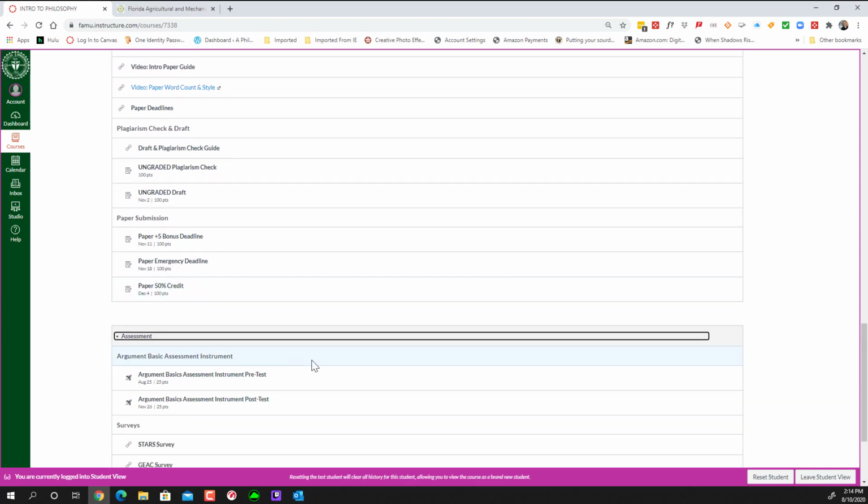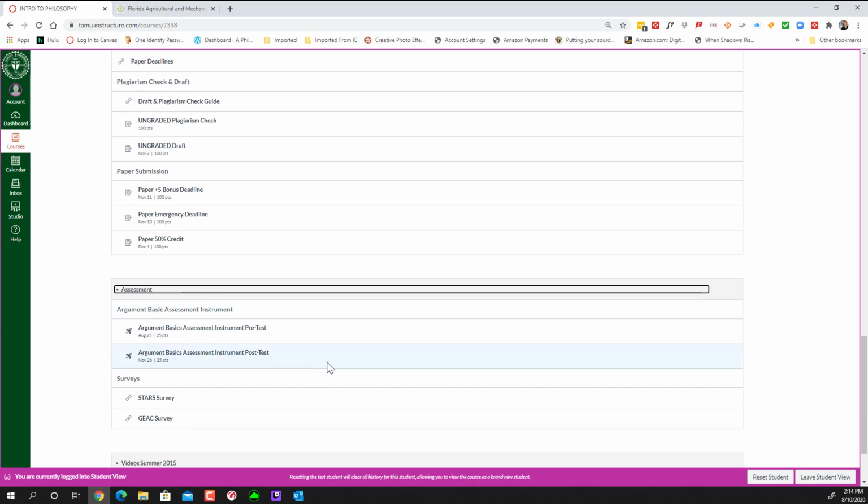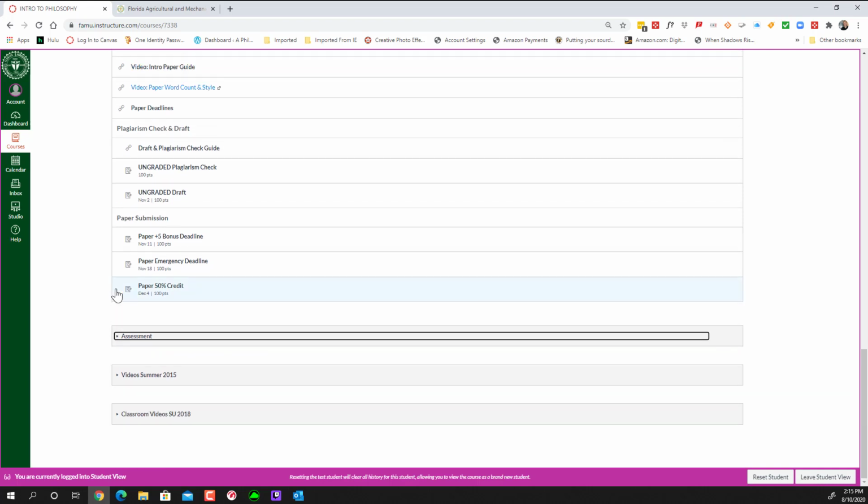Assessment is a big thing these days. We have the pre-test and the post-test, to see how you do with arguments. The assessment stuff only helps your actual grade in the course, because its objective is not to hurt your grade because you don't know this stuff at the beginning. The whole objective is to see what you were doing when you came into the course and what you did when you finished the course, to assess not you, but the course. And there are also 2 surveys I'll say more about later, all part of that assessment stuff.